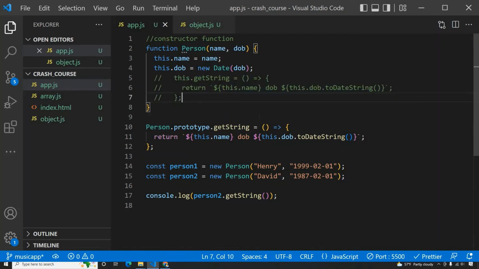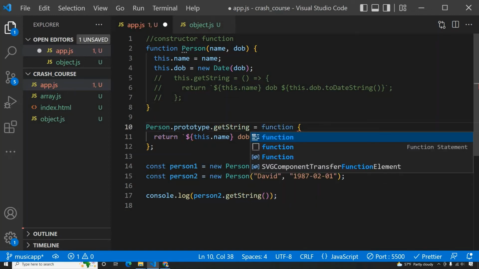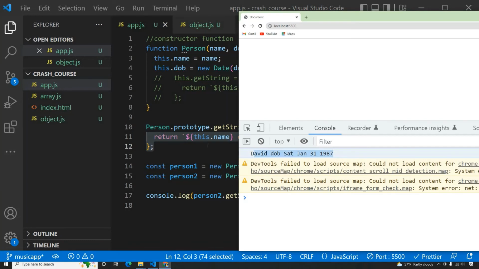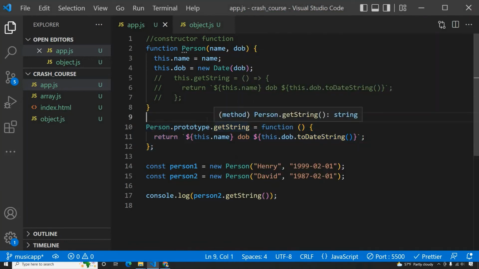The reason is that the fat arrow function goes to the higher level. The higher level of this is a person, so it already knows the name and DOB. For a prototype, it doesn't know that. If you go to the higher level of this prototype, that's the window. The window doesn't know what the name and this are. For this one, we need to use the old function way instead of the fat arrow function. If I use a function for this one, then it will work here. David's DOB is this guy. So this is how we can declare constructor functions and create a person class using functions.